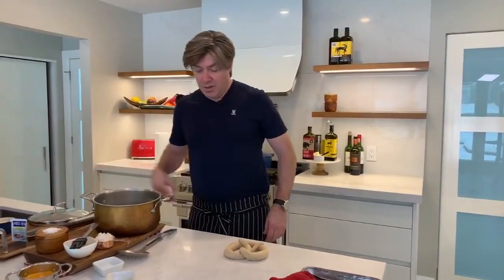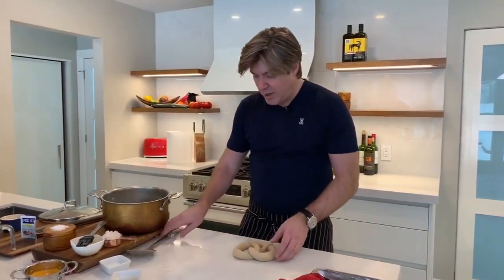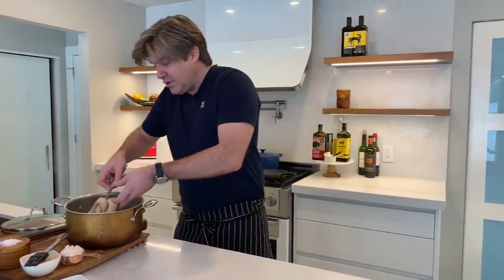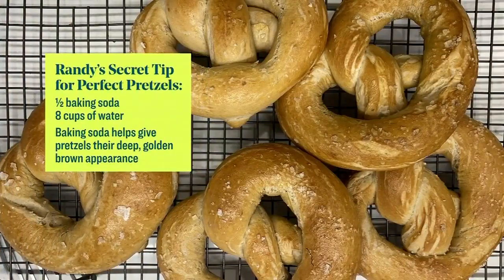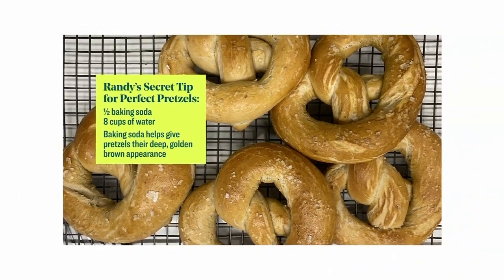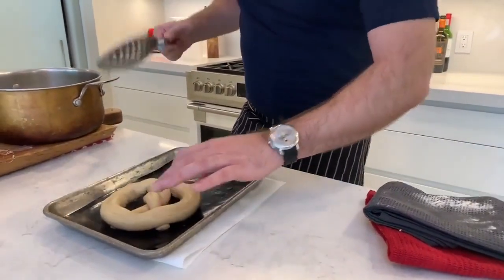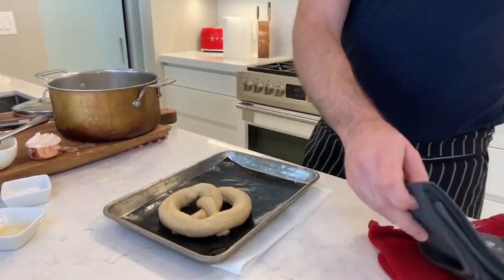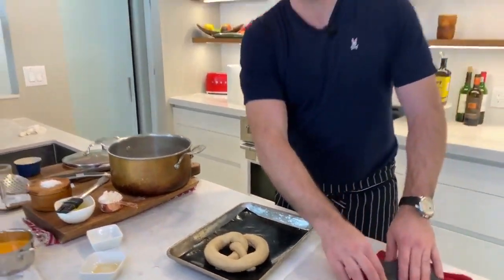Now I do have one secret to make this go really well. We want to pinch the bottom and roll it over, because that's the bottom, not the top. And we're going to drop it into this simmering water. What this is is eight cups of water with half a cup of baking soda. What that's going to do is give it that acidity — that's what makes the bread a little bit darker on the outside than on the inside. You see that? Now it's starting to puff up, like it's getting excited. Be really delicate now. You can kind of manipulate it if you messed it up a little bit, back into its real pretzel shape. I kind of like it busted and messed up, because then it looks homemade. When you get that perfect pretzel, it looks like a machine made it, and that's not good for anybody.